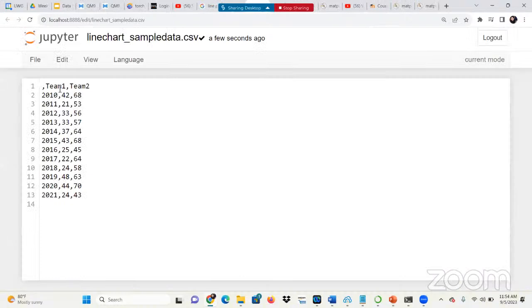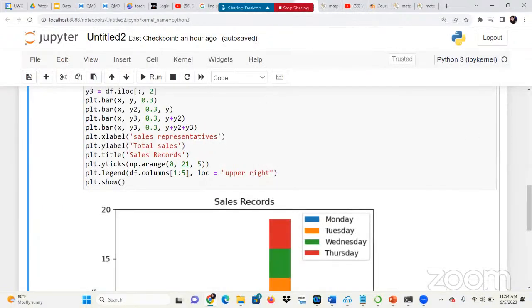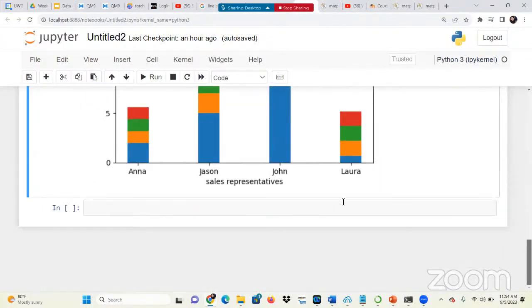You see, this is just two teams and their records across the years. So this is the perfect data to use the line chart. Reading.